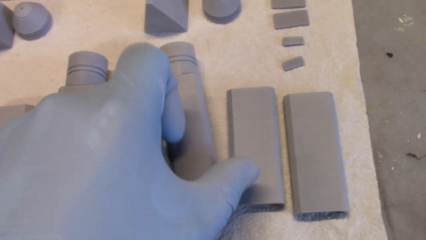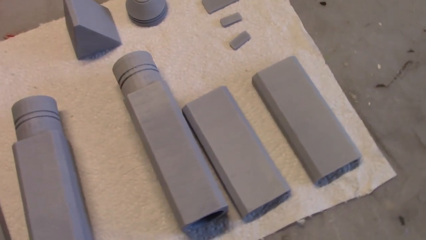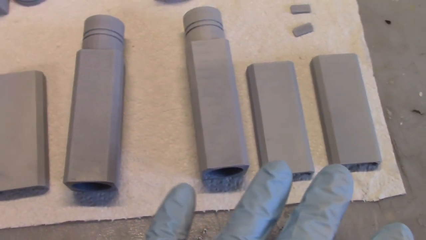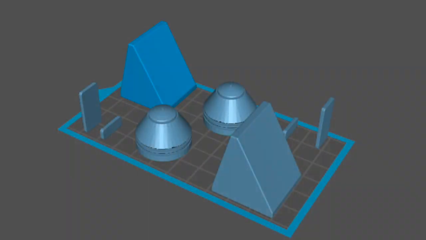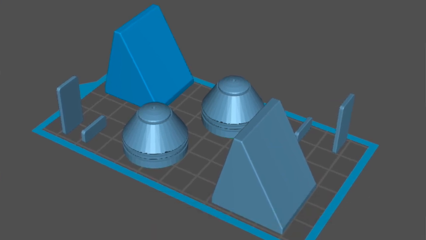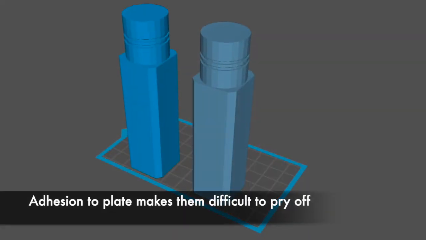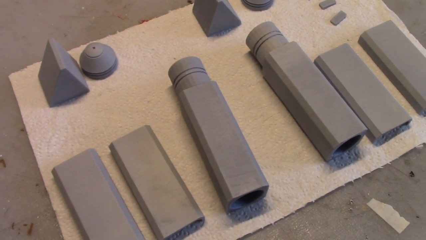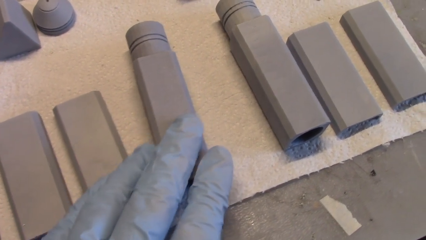Unfortunately, the one I'm going to keep for myself has a few more defects on the model, but I'm able to overcome most of those with squadron putty. So what happened was when I was detaching these pieces from the build plate, I did something that I typically don't do. I printed these flat, as you saw in the screenshot of the print file. And the problem with printing things flat is that there is a lot of adhesion to the build plate, which is what you want, but typically what you would do is leave a little spacing there to add some supports. But I wanted to try to leave these as defect-free as possible.